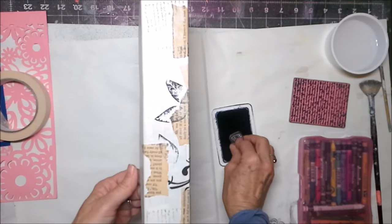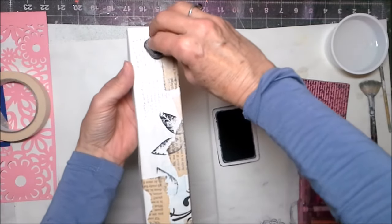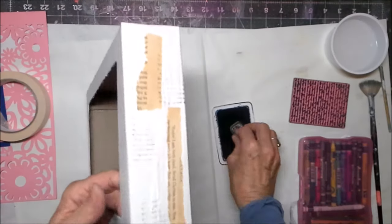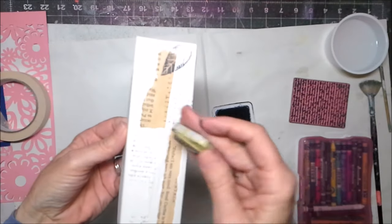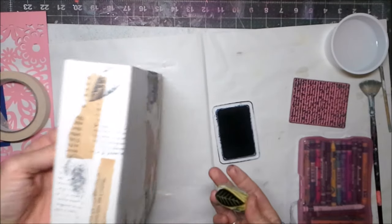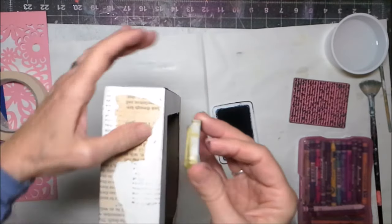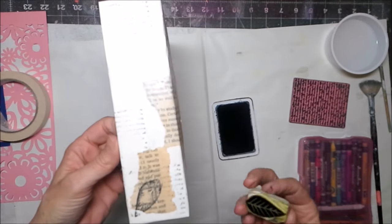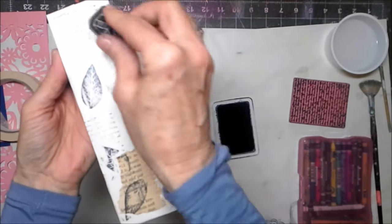This is a beautiful stamp that my pal Bunny made me, and I love it and I use it all the time. So you're pressing up on the inside of your canvas while you're stamping. You just want to be aware of that. Remember when we talked about it's not the sturdiest thing in the whole wide world, but everybody has a box, so no trip to the craft store, which is kind of cool. All right, we're going to stamp just a few more here.